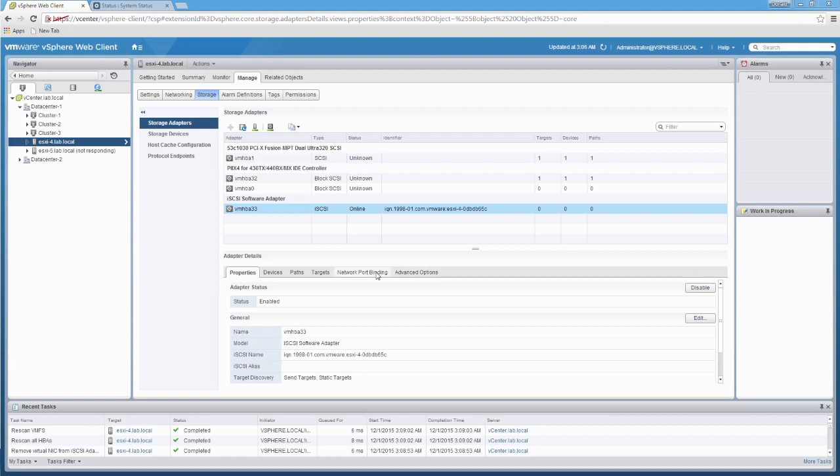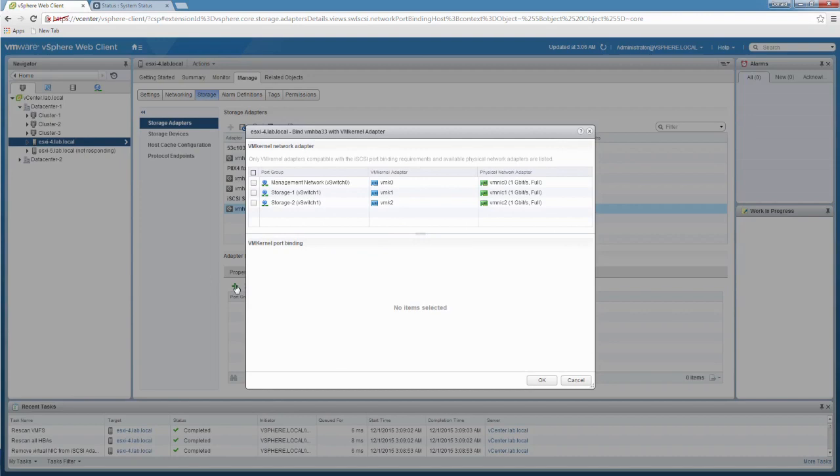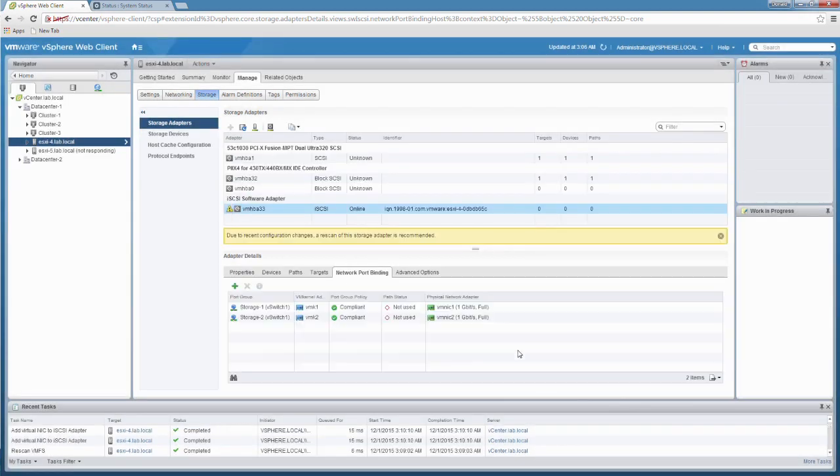So that is configured under network port binding here. If I hit this plus icon, the list of my VM kernel adapters should show up here. So we'll be working with storage 1 and storage 2. So I'll go ahead and select those two. Once I select that, it should tell us here if this is compliant.